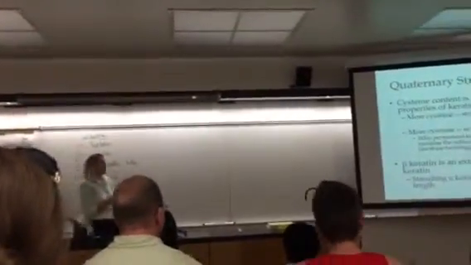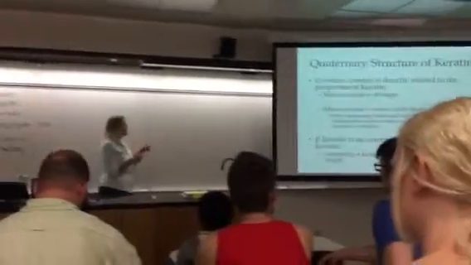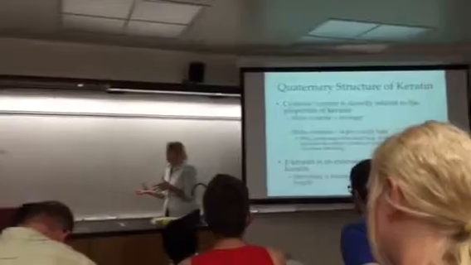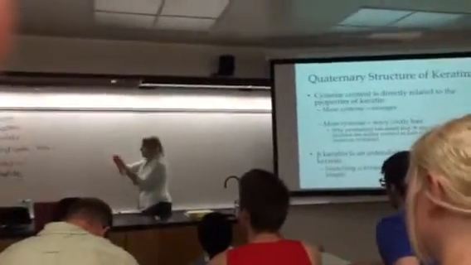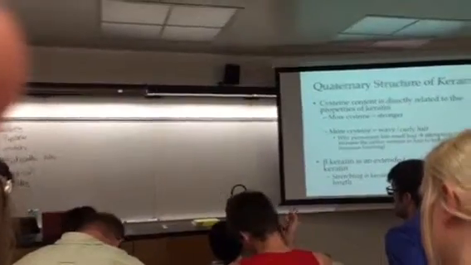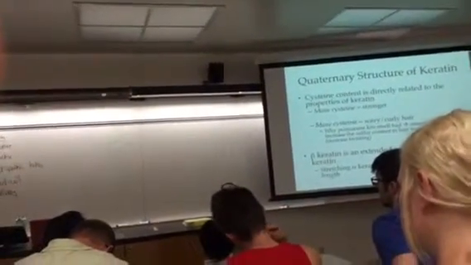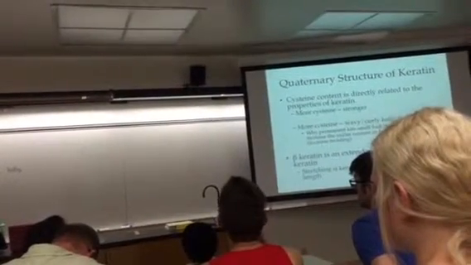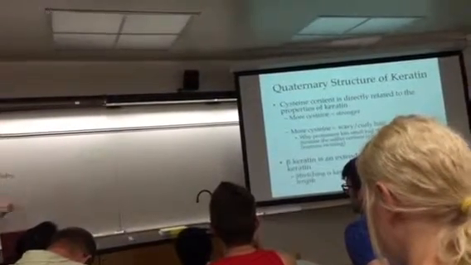If you wanted to, though, you can also have beta keratin. So beta keratin basically is an extended conformation of alpha keratin. If you took the two ends of alpha keratin and pulled it apart and broke all those hydrogen bond interactions, it would naturally probably settle into a beta sheet conformation because it's a repetitive structure. It wants some type of secondary structure. It doesn't want to just be nothing.